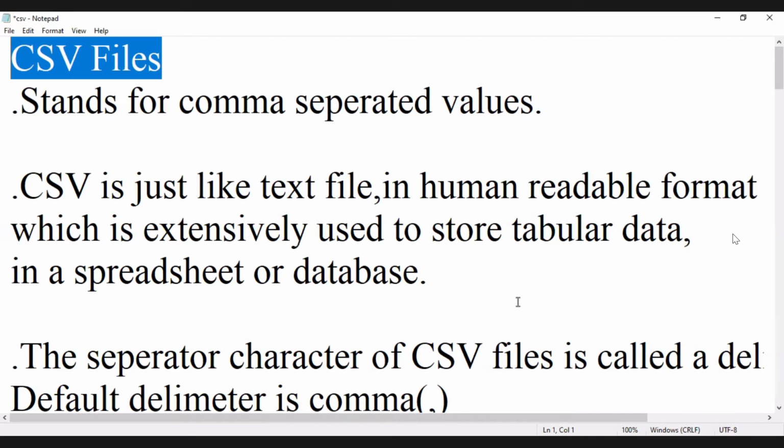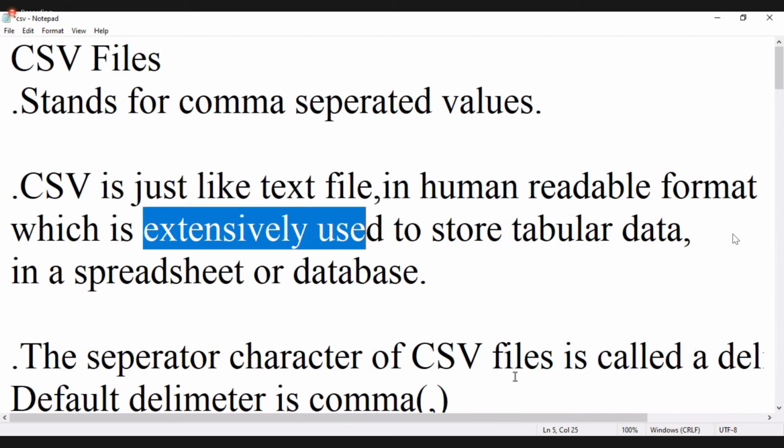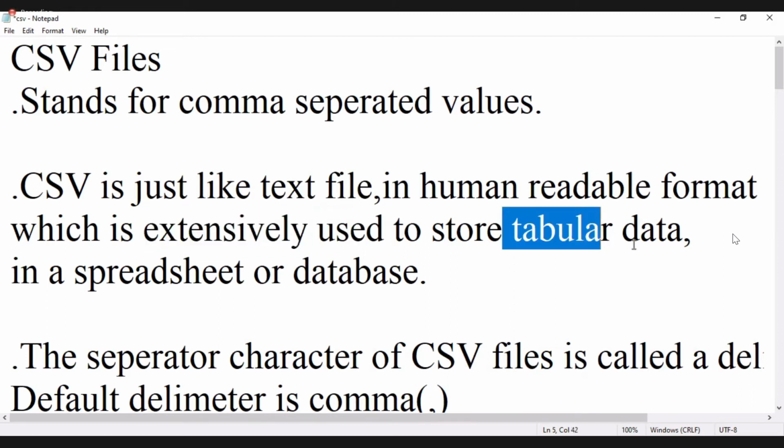Yes, sir. Okay. Next, I told you all the concepts are the same, children. Like a text file only it will work. Human readable format only it will be there, but a binary file will not be in human readable form. But the difference is it will store the data in tabular form. Like in the form of tables, the data will be stored. In the form of tables, it will contain a field, it will contain a record. Each line in a file is nothing but a record, children.